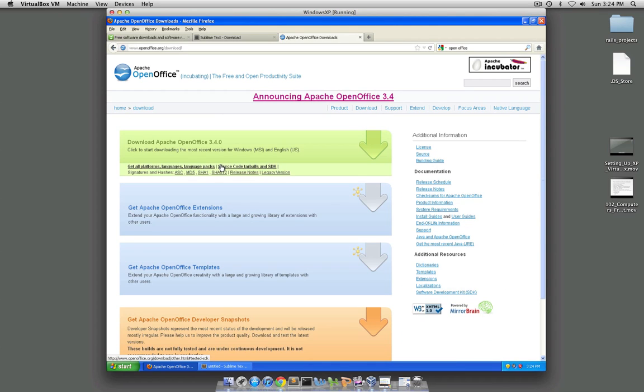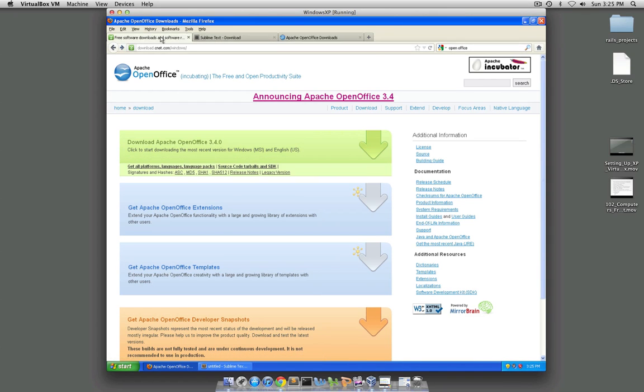This takes quite a while to download and install. So again, I'm not going to bore you to death watching a bar scroll across the screen while I download and install it. I'll do that off camera and it'll be ready to go for future videos. But this is a great place to go for a free substitute for Word, Excel, and PowerPoint.